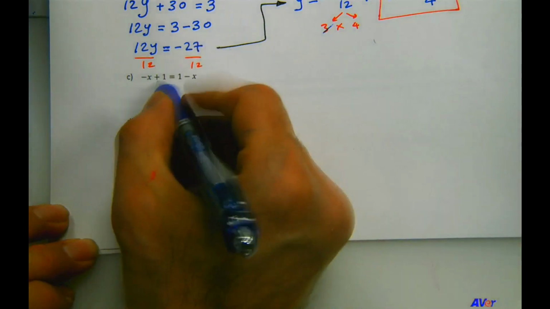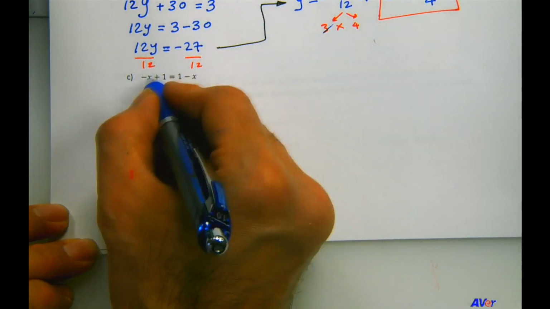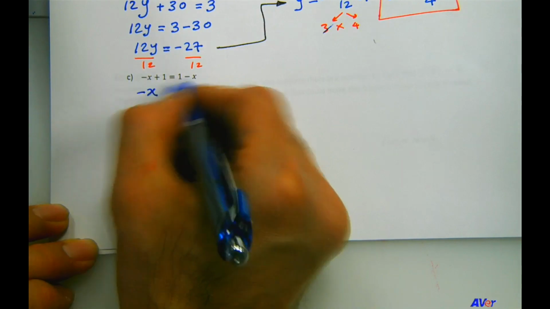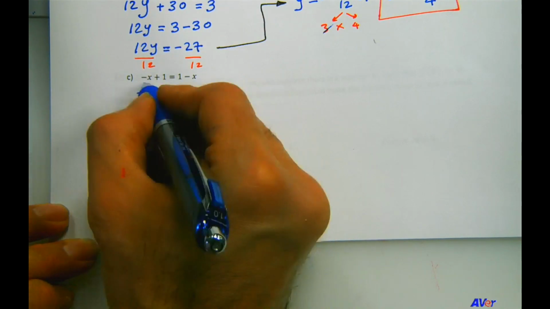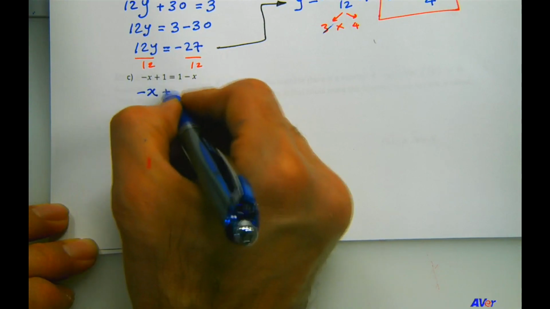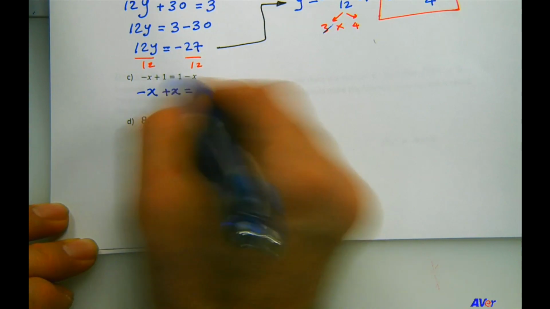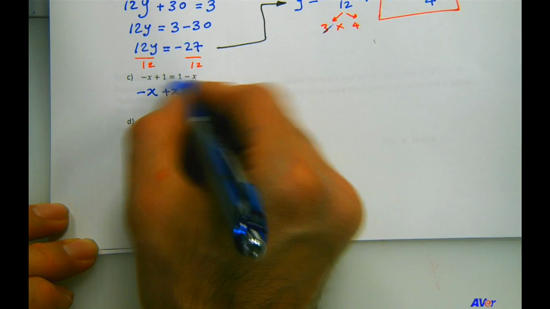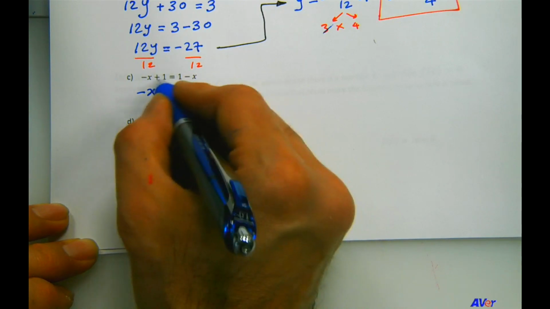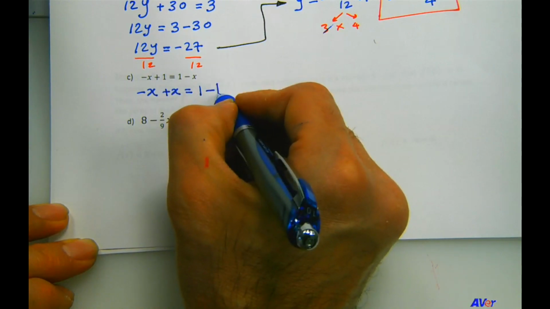Okay, so this one, we need to isolate x. So let's move all the x terms to one side. Minus 6, I'm keeping this on this side. I'm going to bring this minus 6 to the left. It's negative on that side. When I bring it to the left, it's going to be positive x. I'm going to keep that 1 on that side. This one, I'm going to move to the other side because it doesn't have the variable x in it. So it's positive on the left. When I move it to the right, it's going to be negative 1.